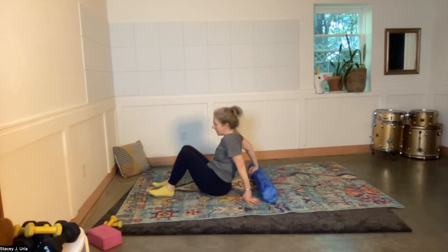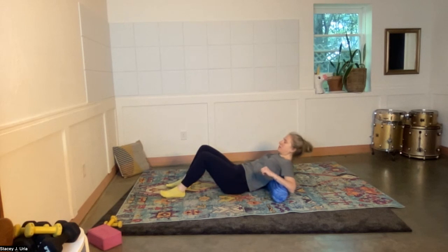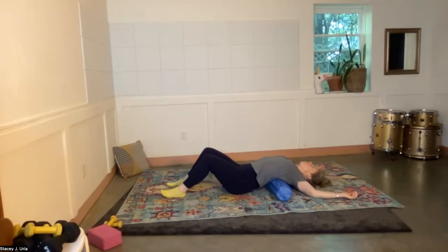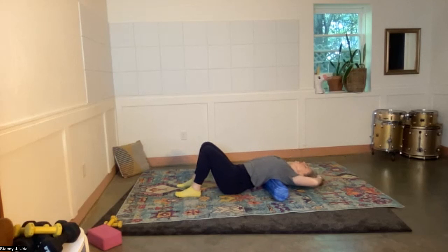I'm going to do one more stretch at the end here, just because I think it feels particularly nice. If there's something that you would like to do besides this, please do it. I'm going to come mid-back with my foam roller. This is pretty intense. You may prefer a pillow. Just adjusting myself a little bit here. A pillow or a squishy ball.